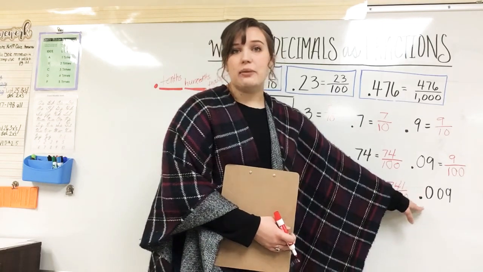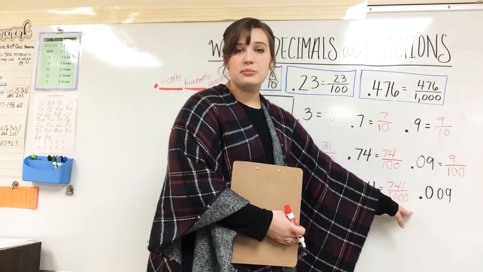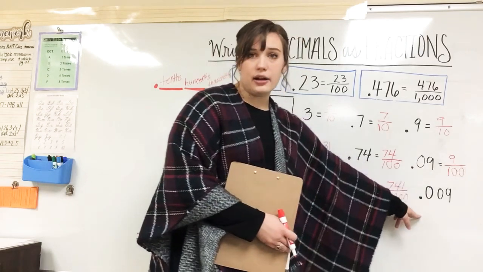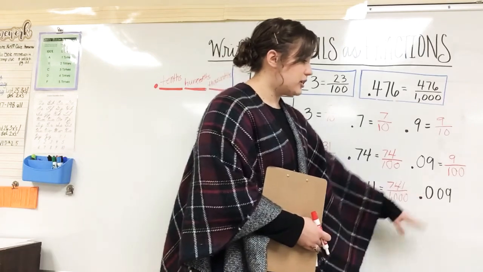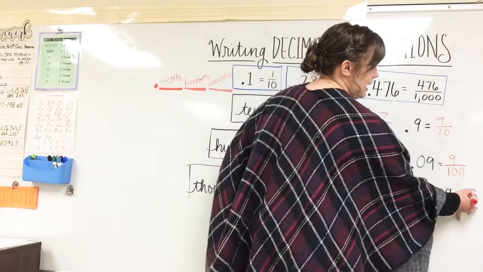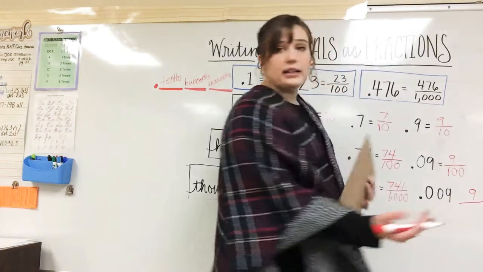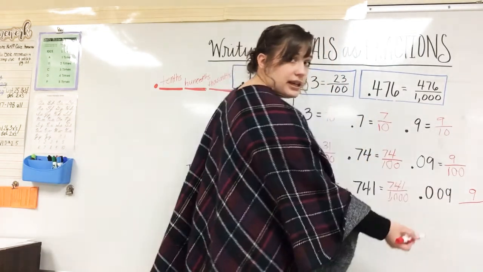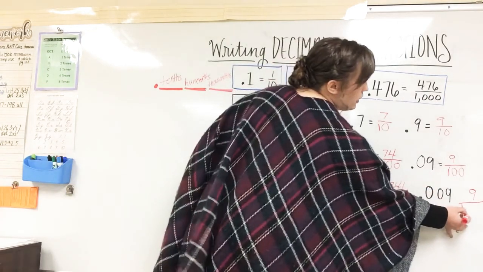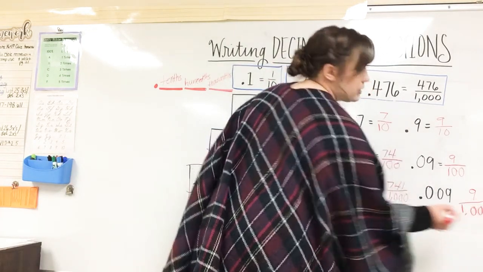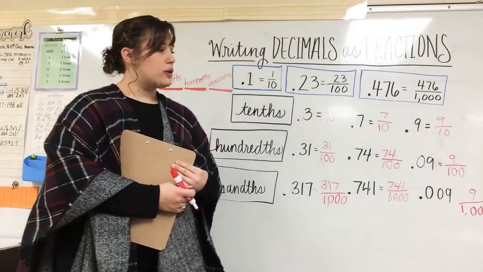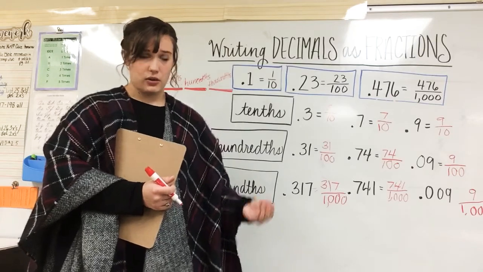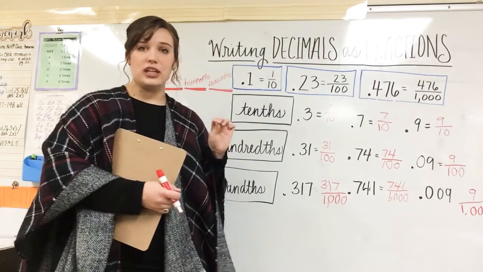Last one. Just like what we did with the hundredths, okay, we have some zeros in here at the beginning, all right? So we have 0.009, all right? So we take away the point. We don't need to say the zeros, so it's just 9 over what? 9 over 1,000. There's 1, 2, 3 places after the decimal, so we have our 1, 1, 2, 3 zeros, okay? So 9 over 1,000, or read as 9 thousandths, okay? 9 thousandths. That one's a little tricky to get used to.